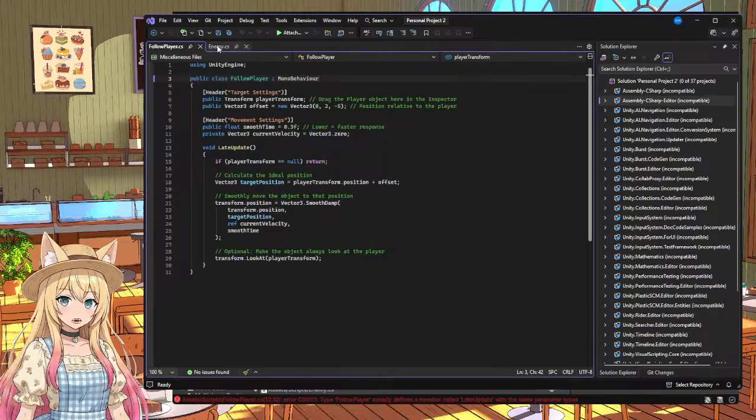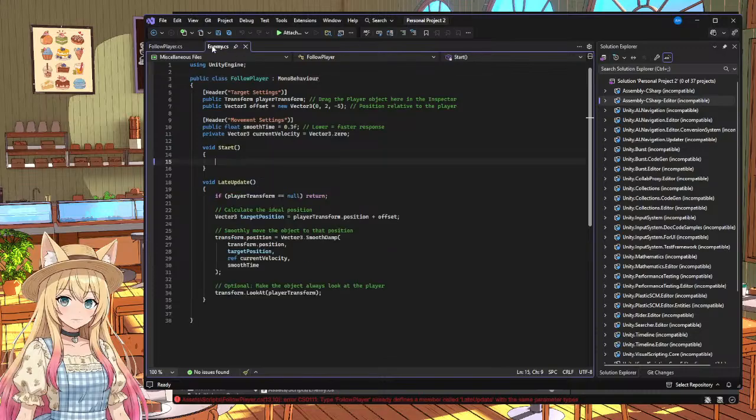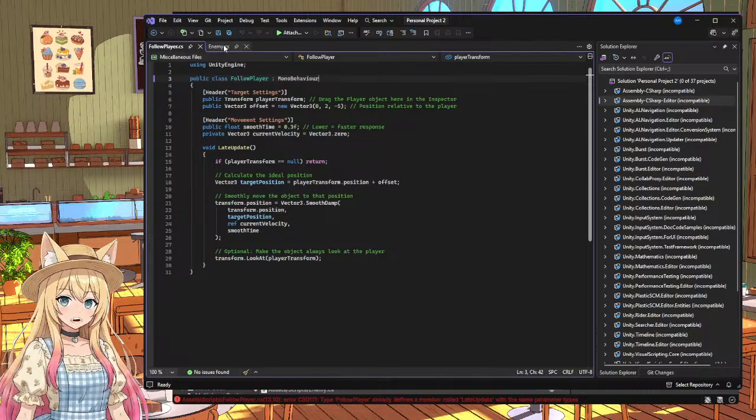Sorry for going between these like this. I gotta delete Enemy, and then it's FollowPlayer that goes on the enemy, because calling the script Enemy would be too confusing.